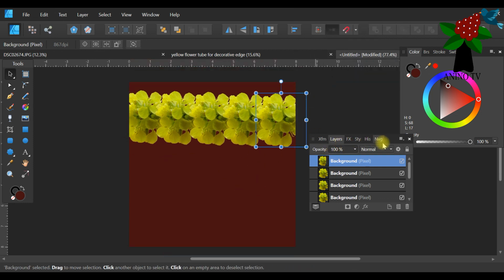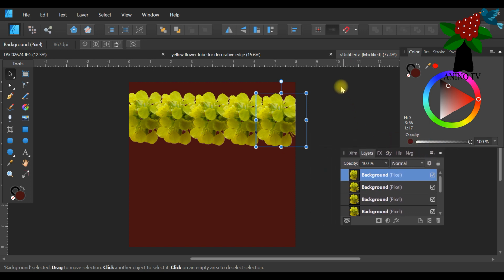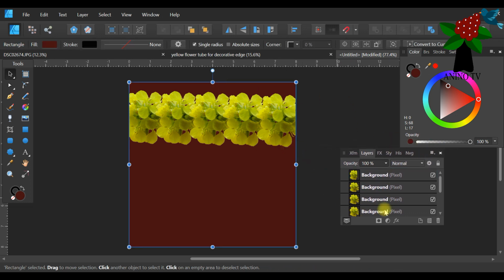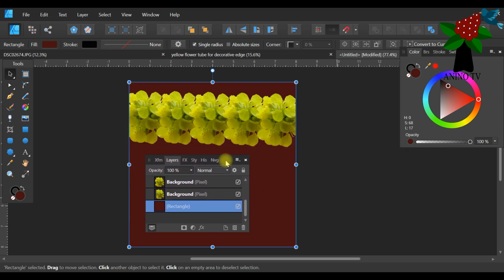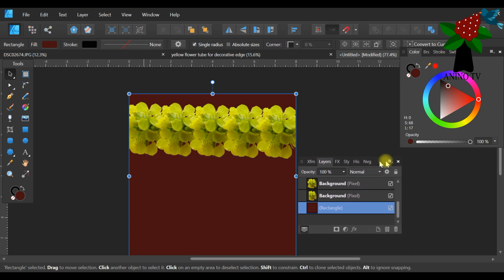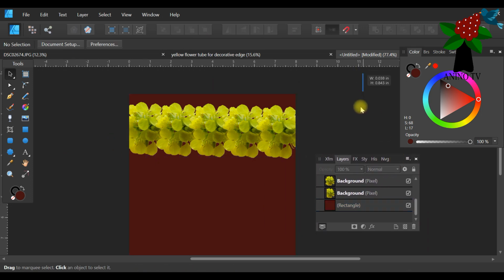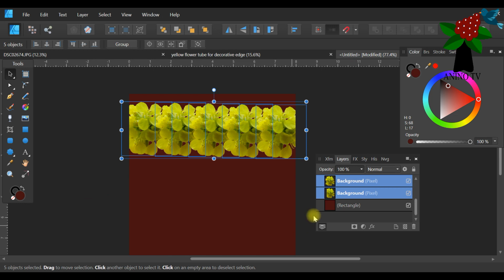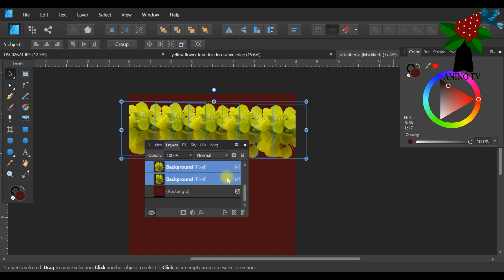So now I'm going on the layer palette. First, I'll select these flowers together. Let me duplicate one and save it.